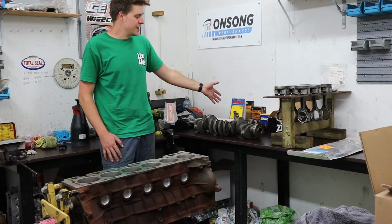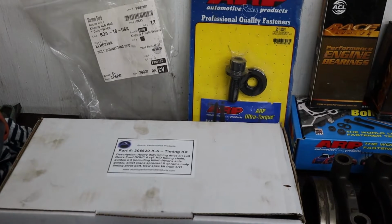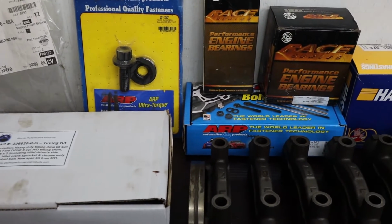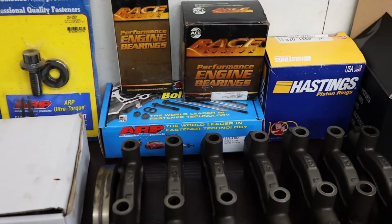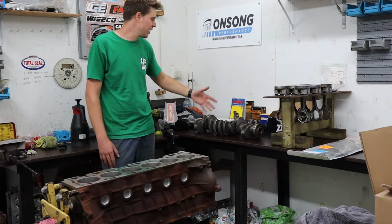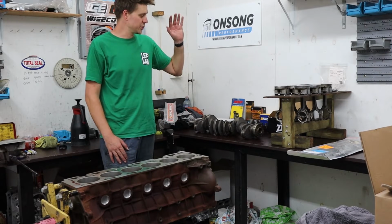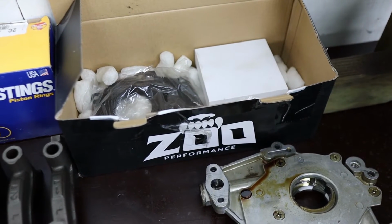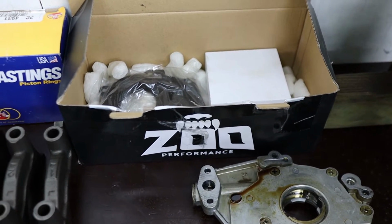So we'll be reusing the main bolts. As far as I'm aware, they're not torque to yield. They can be reused till the cow comes home as long as they are torqued properly. We've got new ACL race series bearings, ARP head studs, ARP other hardware, Hastings rings. We've also got some billet oil pump gears and a billet oil pump backing plate from Zoo Performance. So a big thanks to Zoo Performance for supplying that.